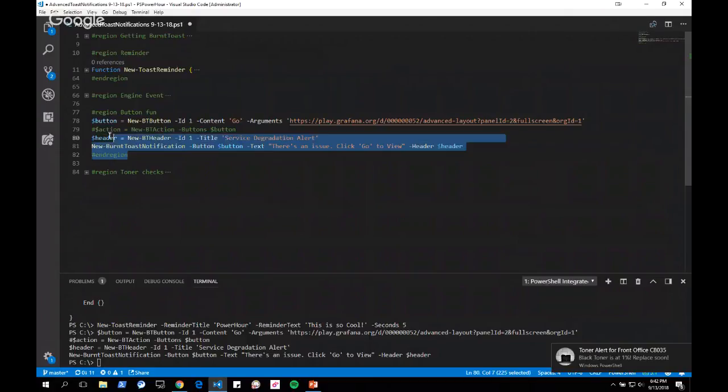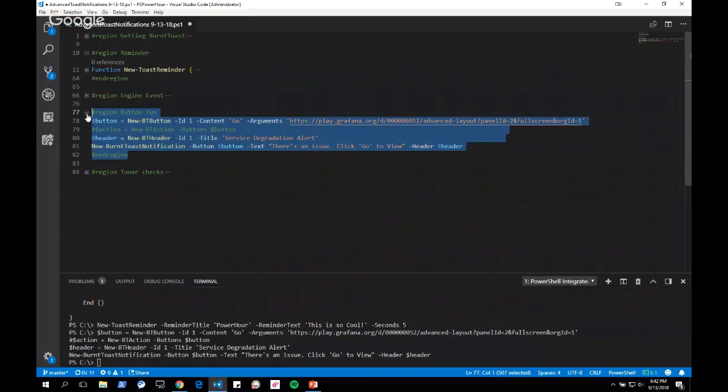So it'll be a little bit of work, but at some point I would like to see the ability to, you know, if a service goes bad or something and you get a toast notification and you've got a button, you can just click that button and it'll fire off the code to do other things, fix that service, you know, generate some more logging for whatever's going on, or, you know, the sky's the limit there.